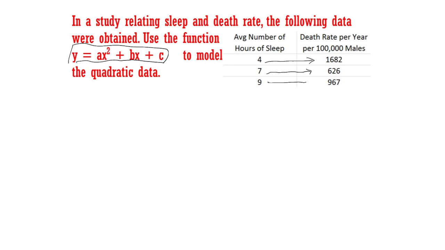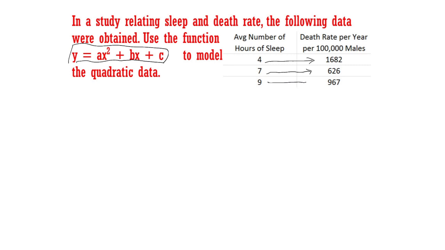So really what you have here is sort of like this ideal amount of sleep. And if you sleep less, it's not good. If you sleep too much, it's not good. And so what we're going to do is come up with this model so then we can predict, I guess, given the number hours of sleep, what that death rate per year would be for those people. Okay, so here we go.